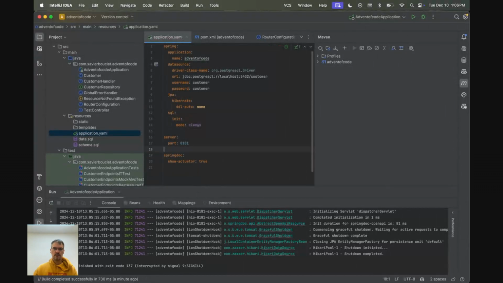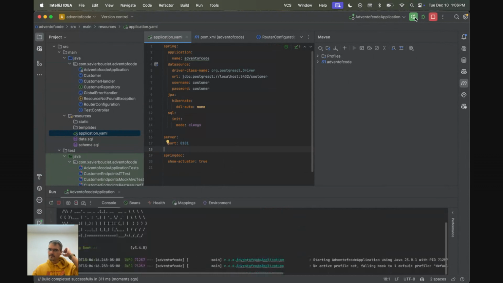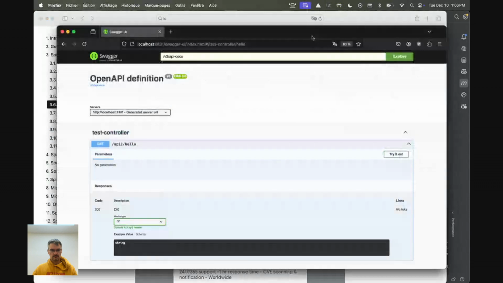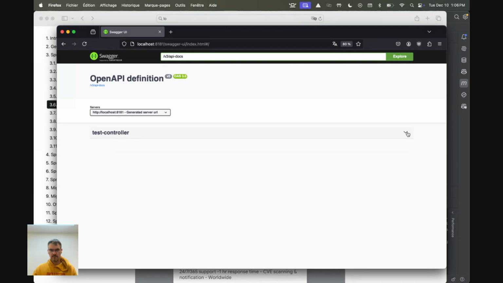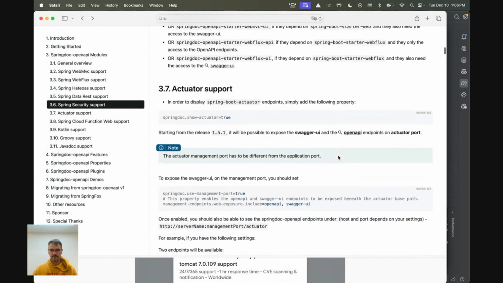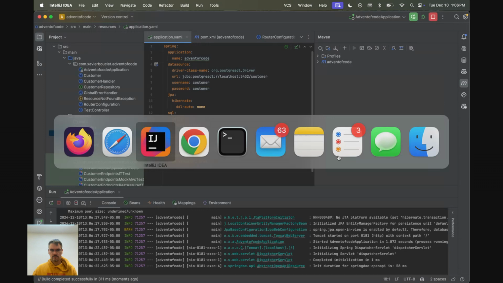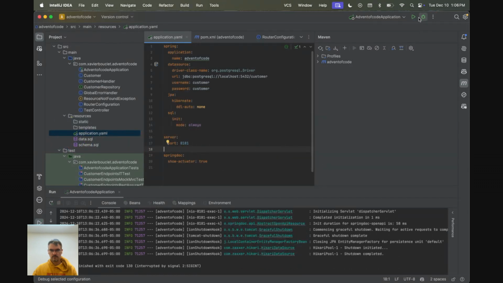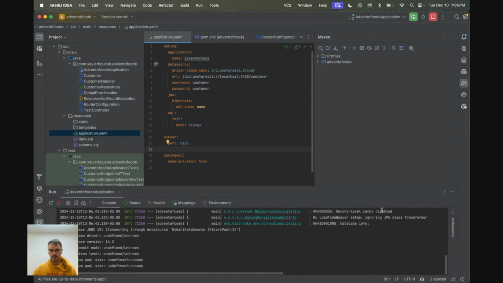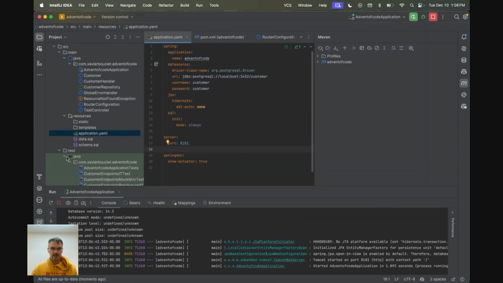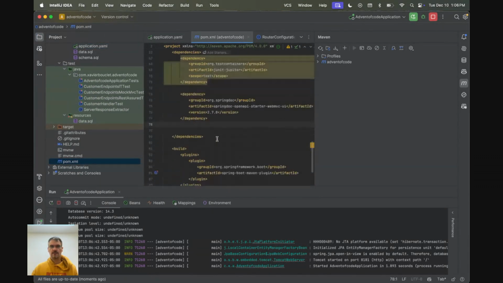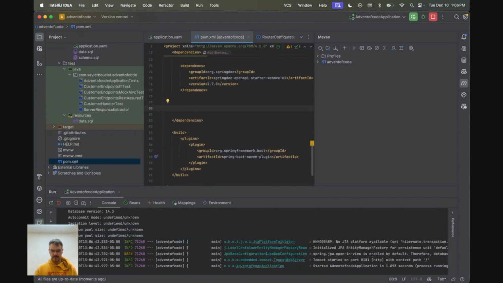So let's see how it goes. Yeah, it's not working. No, I guess I don't have actuator. That's why I can't see it. Okay, actuator, we'll see it in another day.